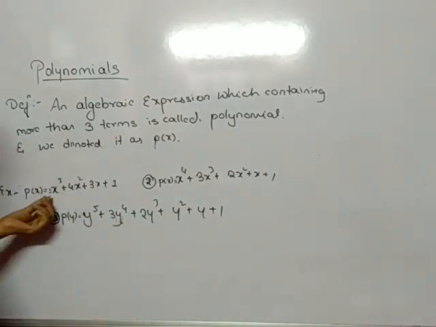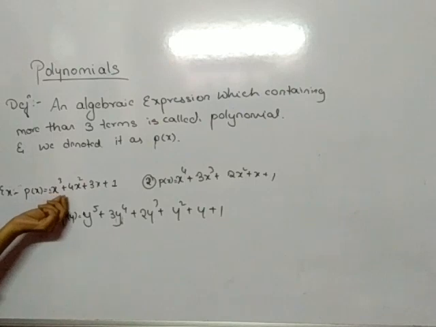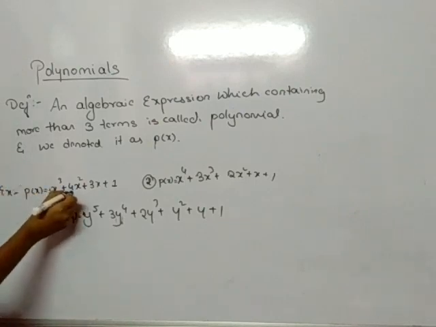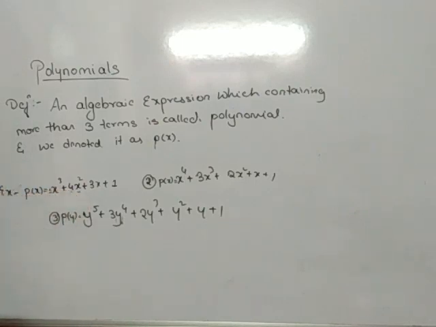Right? Then if the constants are associated with the variables, you can see here, this is a constant which is associated with the variable, yes or no? Yes. Then it is called what? Then this constant is called a coefficient. Once again I will repeat. If constants are associated with the variables, then those constants are called coefficients.